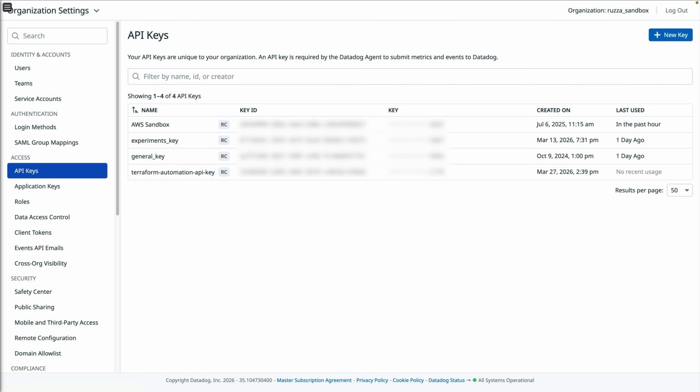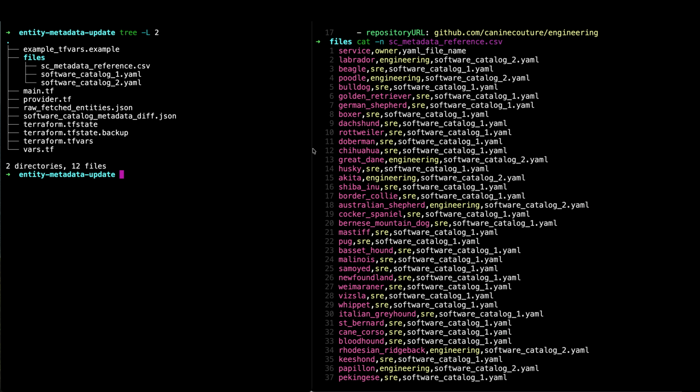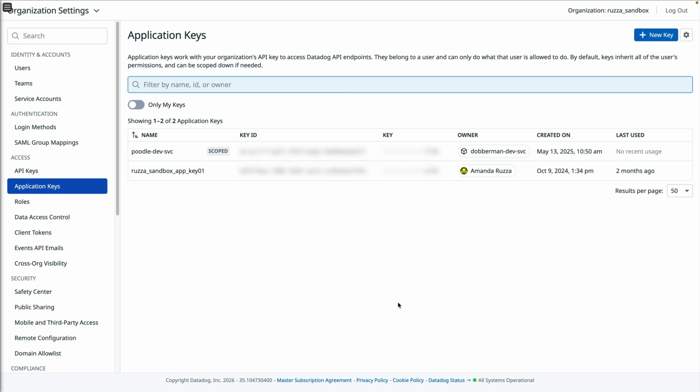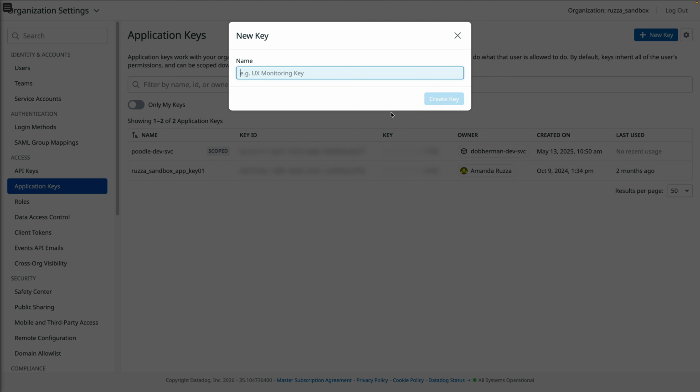I create a new key specifically for Terraform and add its values to the terraform.tfvars file. I repeat the same process for the application key by going to Organization Settings, Application Keys. I generate a new key and add it to the terraform.tfvars file.